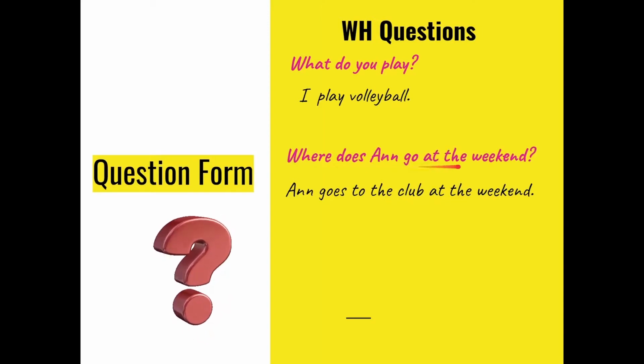Where does Anne go at the weekend? So you see the question here. It has a question word. It does not have do or does. Where does? I took does and put it with a question word. Where does Anne go at the weekend? I can also ask, where does Anne go, or when does Anne go to the club? So you see how it works.